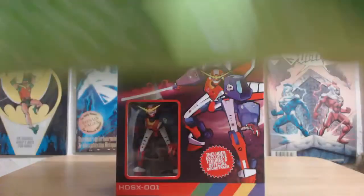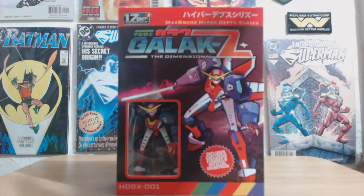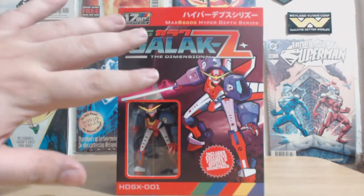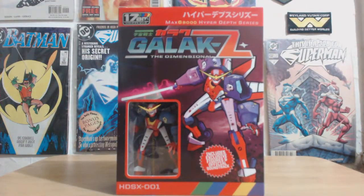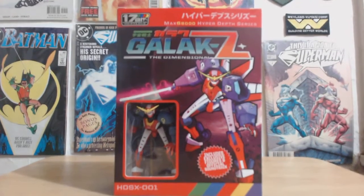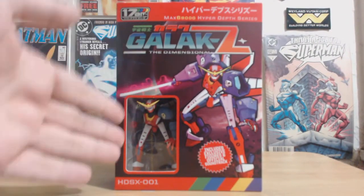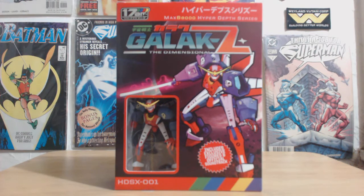They also give you inside the box a code. So let's say you didn't want to take the plastic off of this box — let's say you wanted to keep the box in mint condition — you can. And if you have a Steam account, you could just put in the code and get the game without having to worry about taking it out of the box or using the USB. The games are on USBs, by the way, but if you want to just download the game from Steam, you could do that and keep this box in wonderful order.